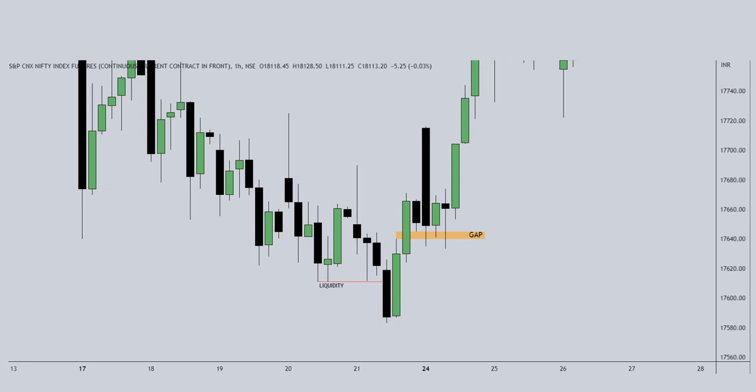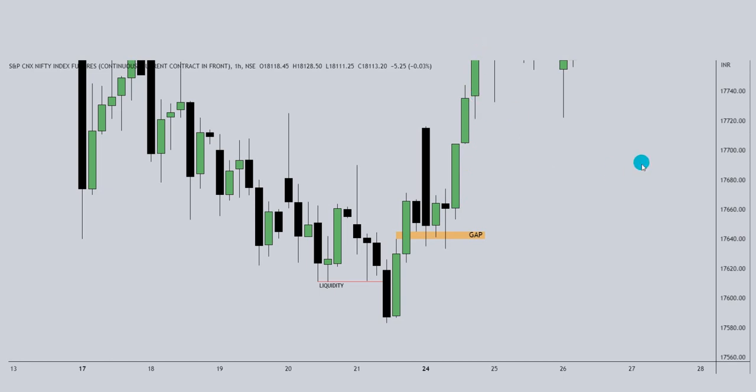So I'm going to show you the concept. You can see that this happens over and over again, even in the lower time frames, even in the high time frames. This keeps happening again and again. And if you are in the right place at the right time, you can capitalize on these moves. You can see that the market took the liquidity, created a gap, went back to the gap, tested the gap, and the market had a huge rally.